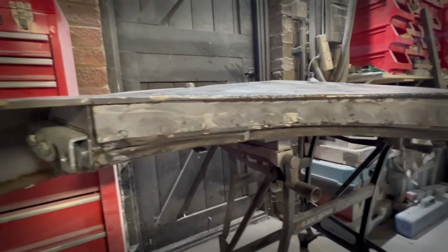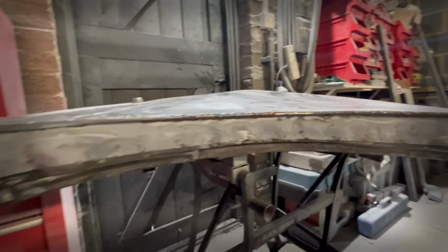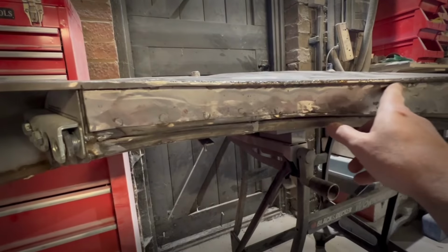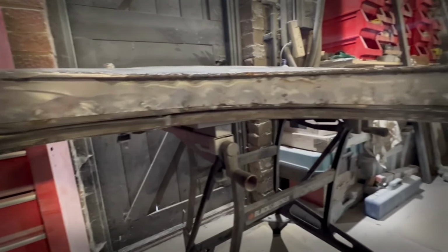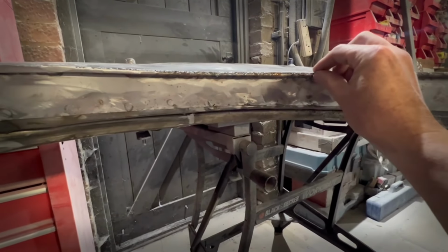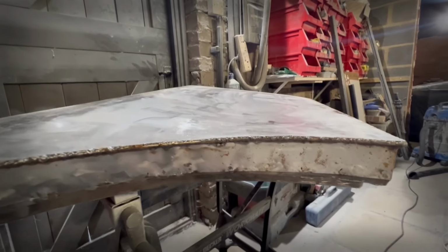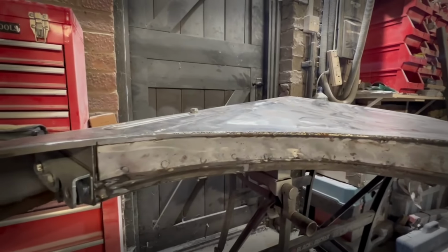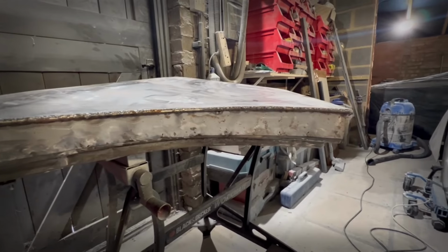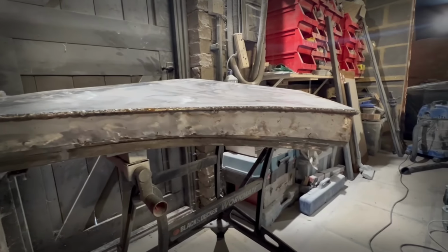So what are we going to do to fix this? Well, I think the first thing we need to do is get this piece off. It's tacked along here. I've got a horrible feeling I seam welded it across there, which is not good. One way or the other, it's going to have to come off. I think we're going to have to somehow jack this piece up, stretch this piece out, and then sort out whatever issues we've got on the panel itself. This is not going to be easy to fix. Anyway, let's try and work out how we're going to get that bit off first, and then we'll see where we go.